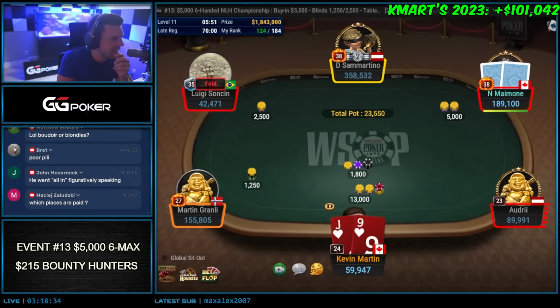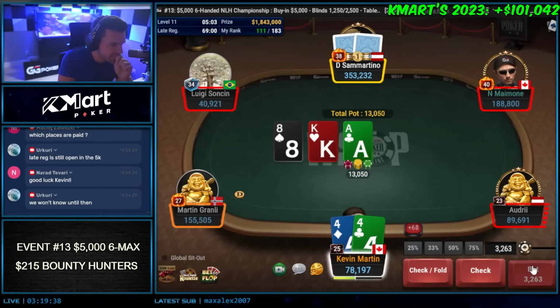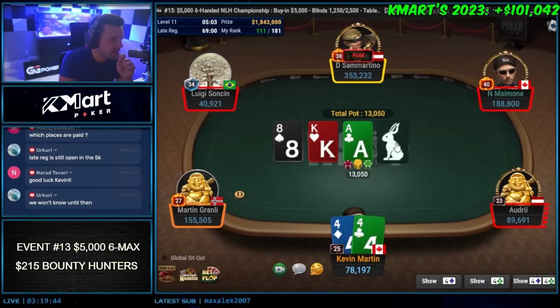Versus Nick Mamone. Boom, couple really aggressive plays to build our stack. Threes reshoving, jack nine. So we're here to fight in the 5K. Me versus Dario. Okay, cutoff versus big blind. Go for a small bet on ace king eight. Nice, what a fucking run to end the hour. Come on! What a great bunch of plays there. We're up to 91K.